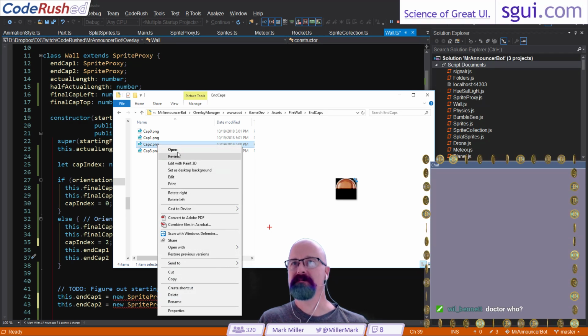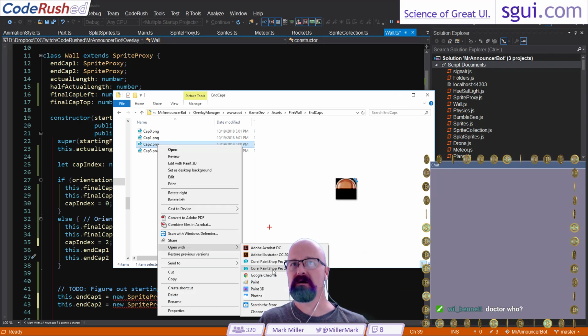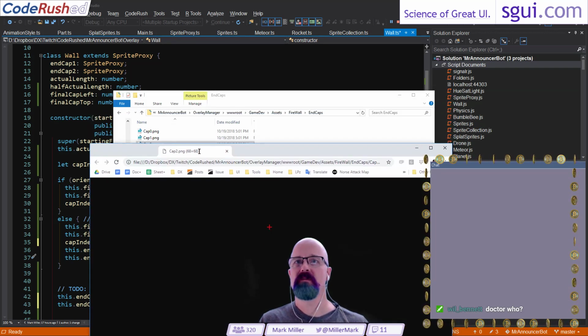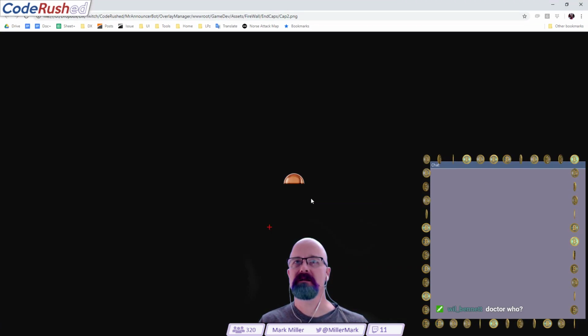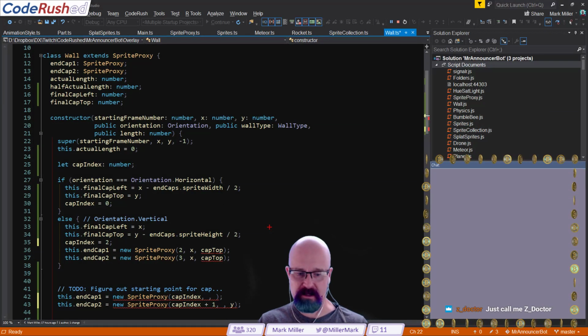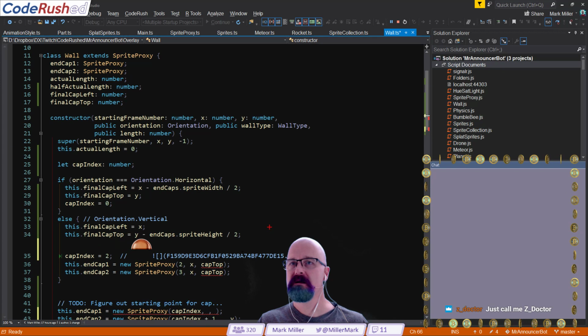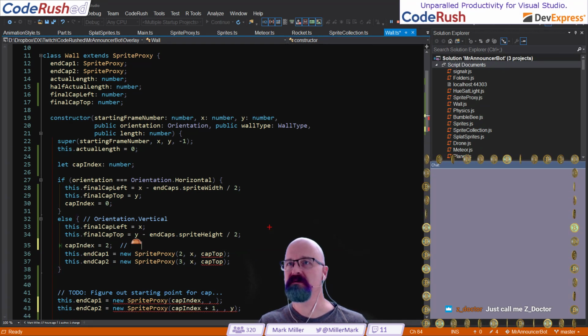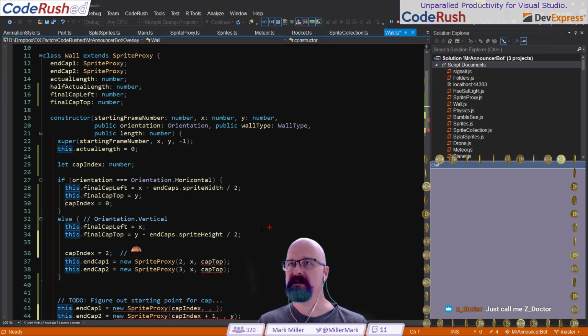Interesting. You know what I could do is come in here, open with Google Chrome like this, open that image up, right click it, copy that image, and for clarity, pop it in at the end like this. Very nice. Let's just shrink it down a little bit so it doesn't take up so much on the line. So we've got end cap is equal to 2 and end cap is equal to 0.